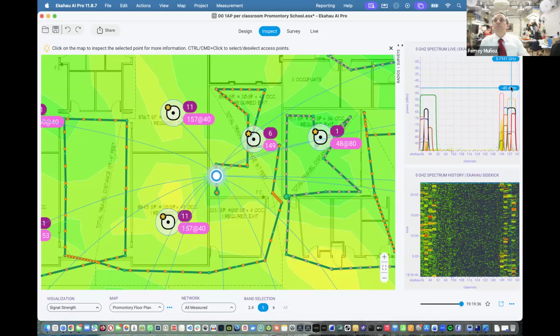You know what this is? RRM. This is it. And I asked the guy at the school, hey, why are you not using any DFS channels? And you know what he said? He said, I don't know. They told me that Cisco Meraki would automatically configure and tune my network with that RRM thing. And I asked him, why do you have 20s and 40s and 80s? You know what he said? He said, I don't know. They told me that that dashboard thing is going to configure my network because RRM is the best thing I can do on my network.